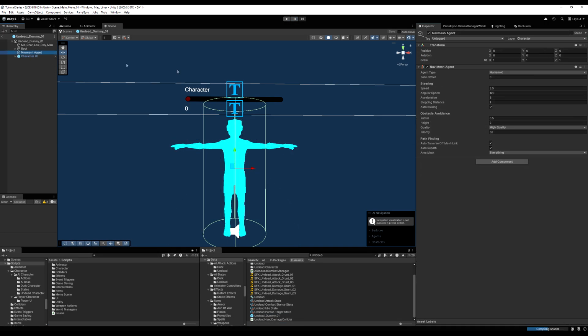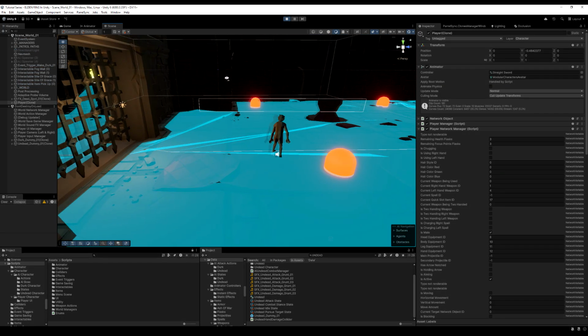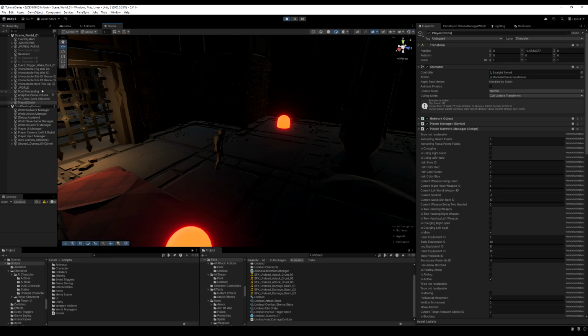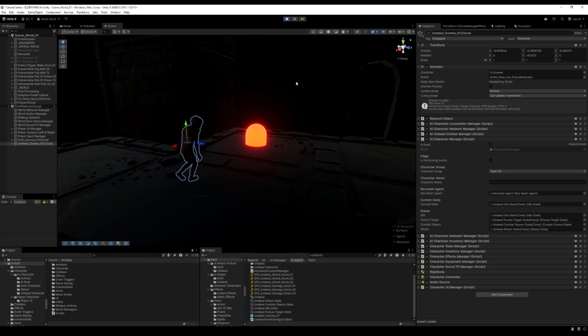This is why I said, go to your prefab and make sure your nav mesh agent starts off disabled. Always disable your nav mesh when you're not using it for something. And now if I go back to the game, you can see it's working perfectly. You have no idea how long it took me to figure out the first time I saw it go through a wall and was wondering, why is this happening? All that time ago. Anyway, so he's going to the point here.